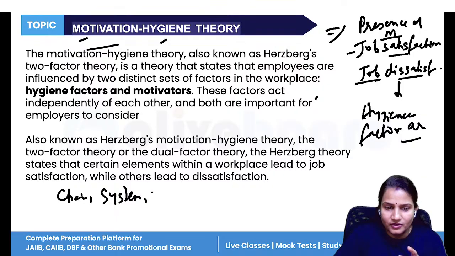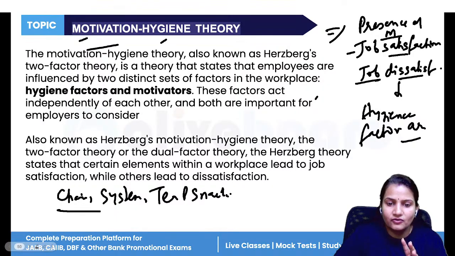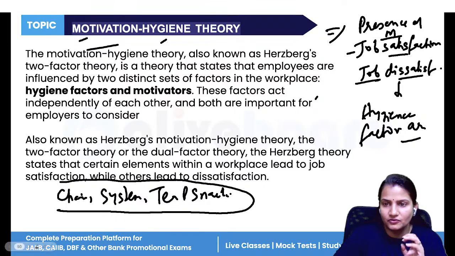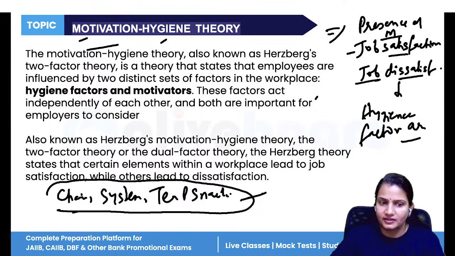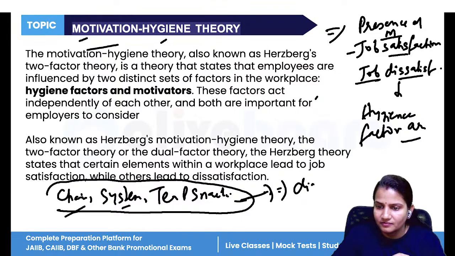you are also offered tea and snacks in between. Now, every day you are getting this, nothing was happening to you. But one day, all these things were not present. Your chair was not present, your system was in a very bad condition, you were not offered tea and snacks. So how are you going to behave in this manner? You will become dissatisfied. So this is the hygiene factors.